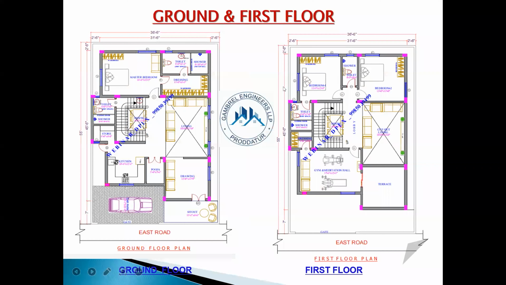And here we have again the same ground floor and first floor. Here you can see this is the width of the plot and length of the plot, and this is the length of the building and the width of the building. This is the setback. Setback is nothing but the distance from the face of the building to the plot boundary. So we have a setback of around 2.5 feet on almost all sides except the front, where we have a 7 feet setback, and the car is accommodated here, right? This is the ground floor and this is the first floor.